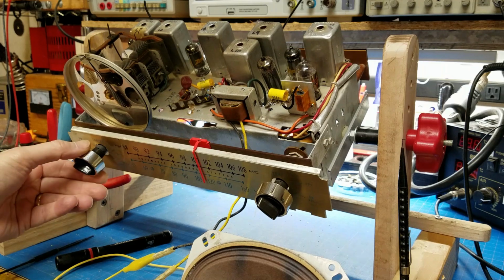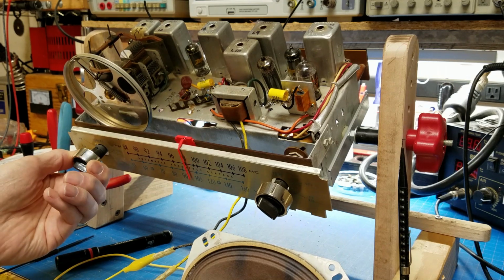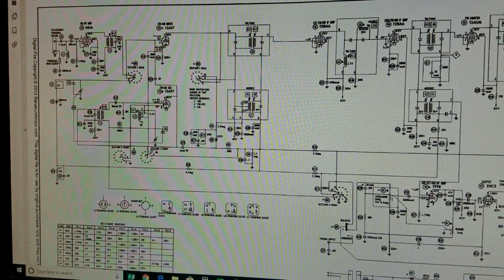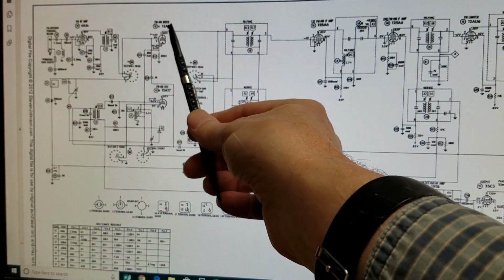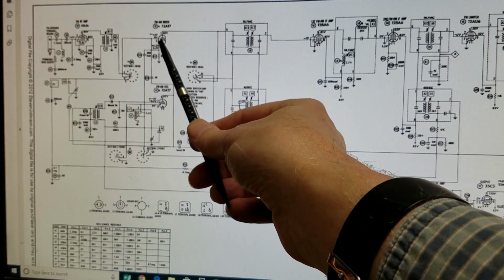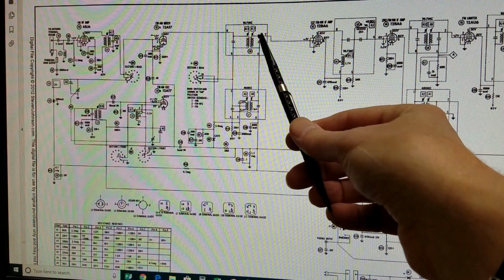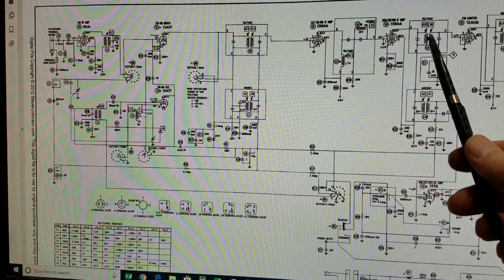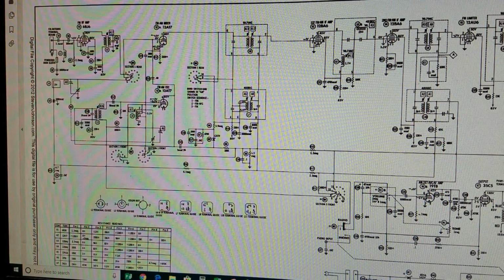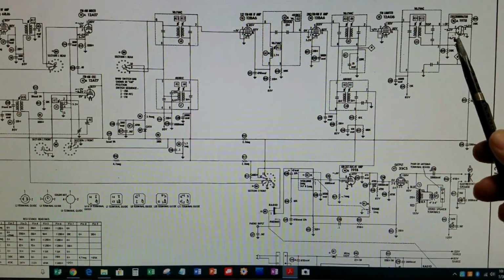but we're going to run through the SAM's instructions on how to align the radio, and we'll be using the SAM's schematic that I have set up over here on my computer. Basically, the SAM schematic will have us inject a signal right here at the FM and AM mixer, and we'll take a 10.7 megahertz signal that's sweeping, and we will come through this can right here, L6. We'll also go through this can right here, and then we'll go through this can, and then ultimately we'll come out here where we'll measure the signal.